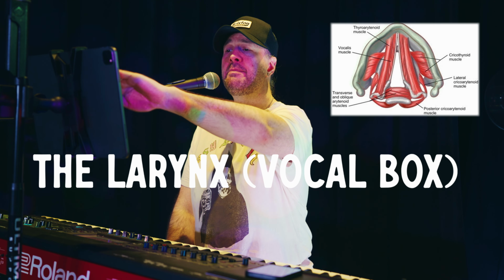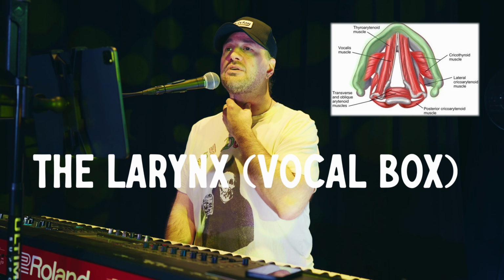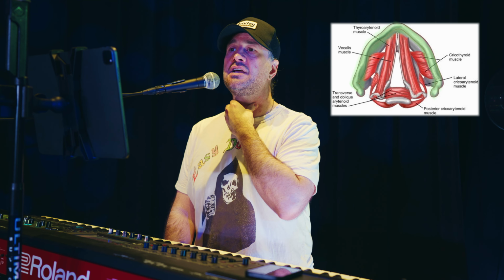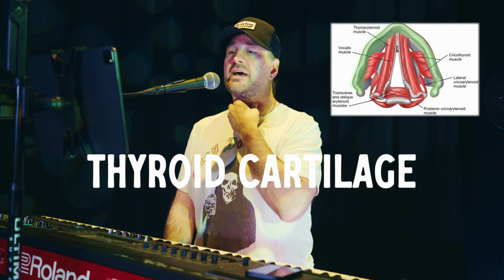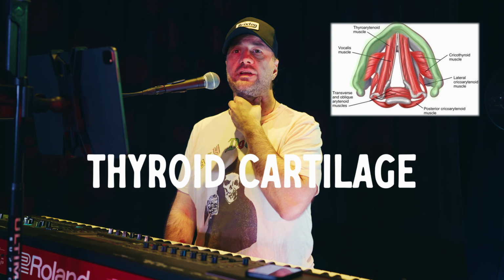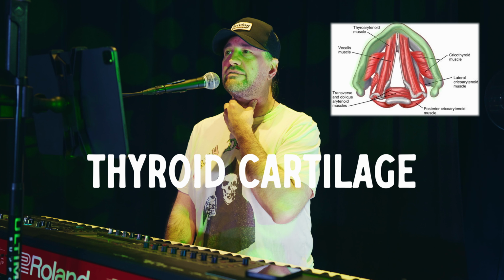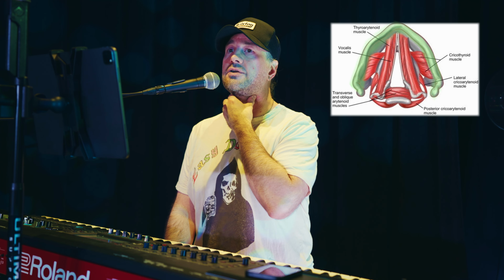Okay, the big gray part that you're seeing is the front part of your larynx here. You can feel this. This is the hard cartilage, and this is what's protecting your voice and housing it. So if everybody puts their fingers lightly, yeah, you can feel that hard cartilage of the larynx, okay? And for pop singing and contemporary singing, we call this the vocal box, and you can feel that. And that's housing everything and protecting it, that hard cartilage, okay?